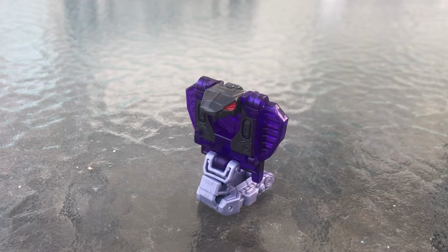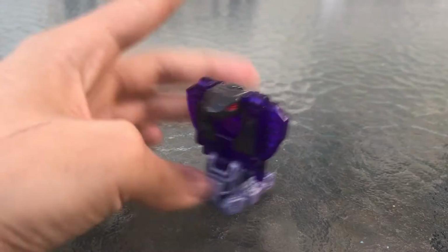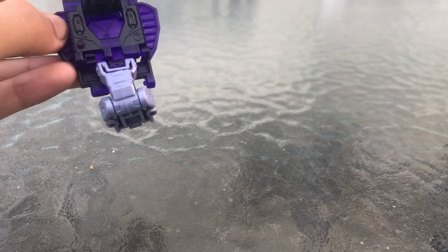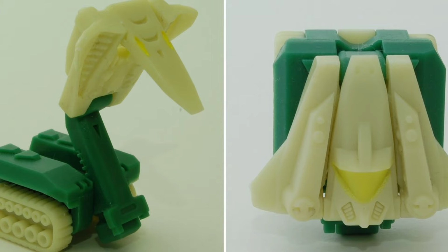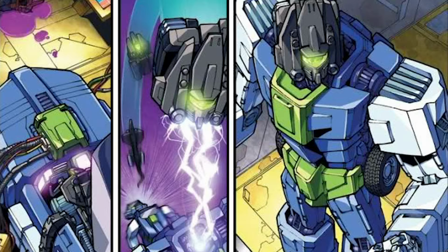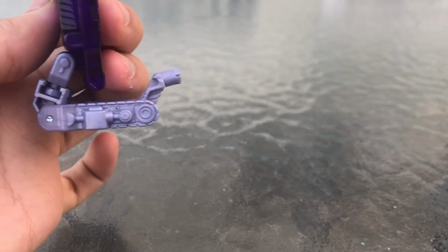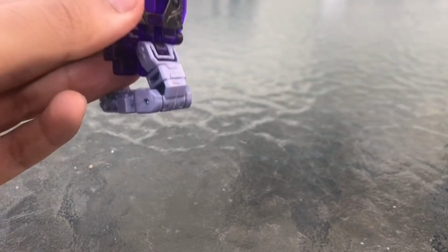And here we have Slitherfang in his really nice snake mode. And something I'd like to mention, this figure is a reference to the headmaster thing. It's based off a guy named Toxin. He had a headmaster that turned into a snake, and it was never made, but the design was used for this little guy. So I actually really like this transformation. I feel like the mechanical detail with the treads make that little hindrance in the transformation worth it.